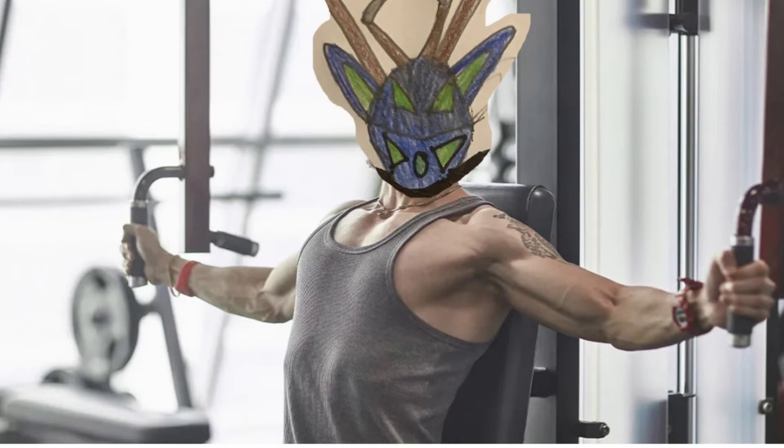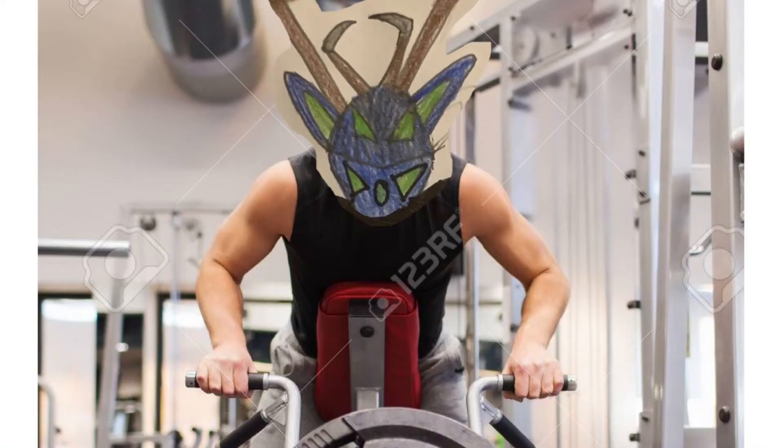Then I go to this machine — what I like to call the bend-over back pull-up machine — and lift about 105 pounds. It's really good for your back; I noticed my back looked better after I started doing it. Sometimes when I'm in a hurry I skip it, but when I have a full workout I always do it. It's tough at 105, but as they say, if it wasn't hard everyone would be doing it.